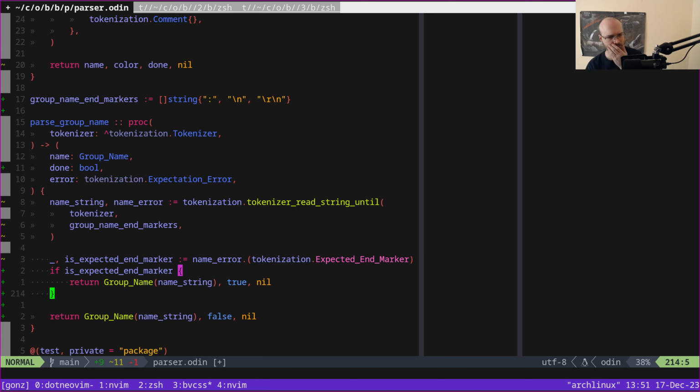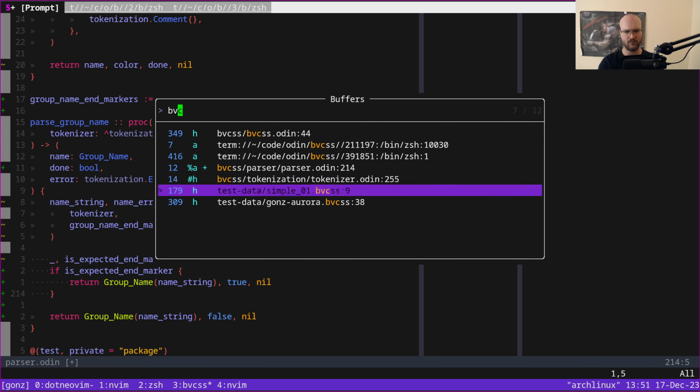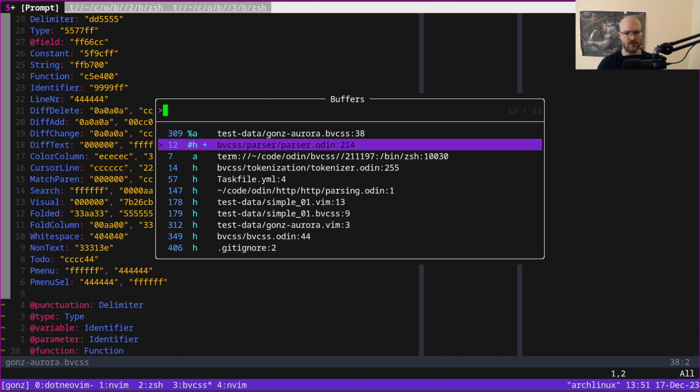No, hang on. We do want expected end marker to show up here, obviously, right? We want the syntax error to obviously be caught. It is really, if the supposed name here would be nothing.